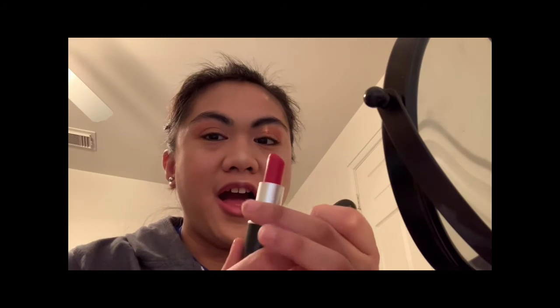I use a red lipstick — I love this lipstick. It's the MAC lipstick, look at the red. Look how red that is, it's so pretty. So I'm going to use that. It's supposed to be all natural but then I saw the red lipstick and I had to go for it, not sorry about that. So yeah, this is what it looks like.